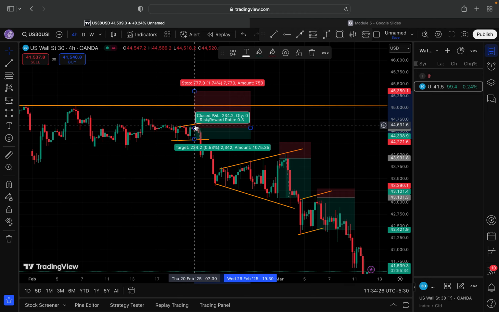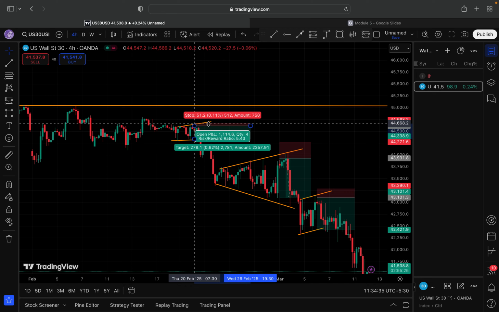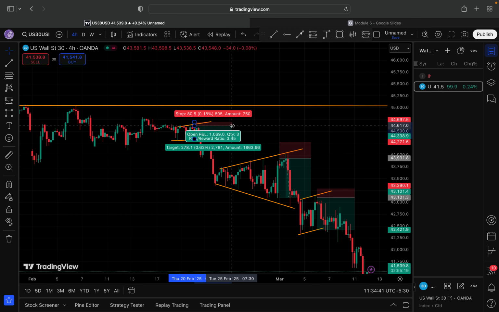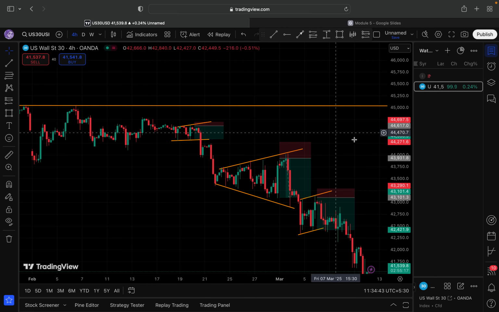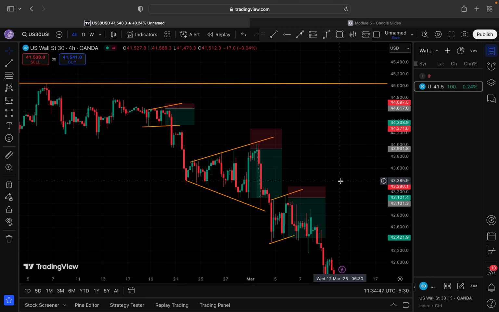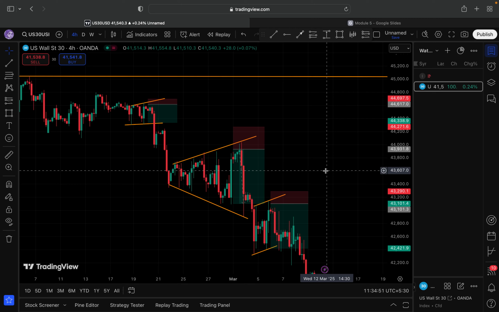So let's say for instance, this trade was taken around here. This is your stop loss, last high plus extra 20 points. Let's put it 60. Now this trade was taken around here, and the major objective and the major rule for trading this strategy is that your trade must either hit take profit or stop loss.